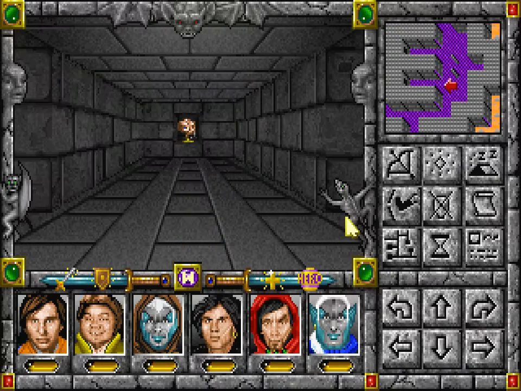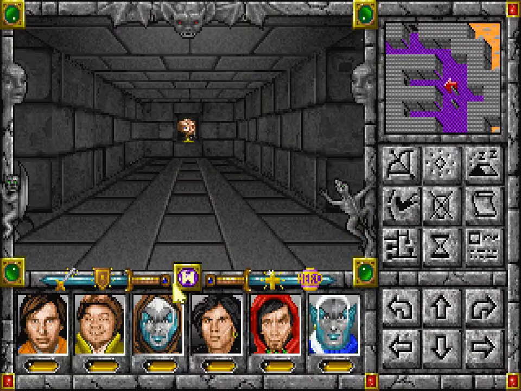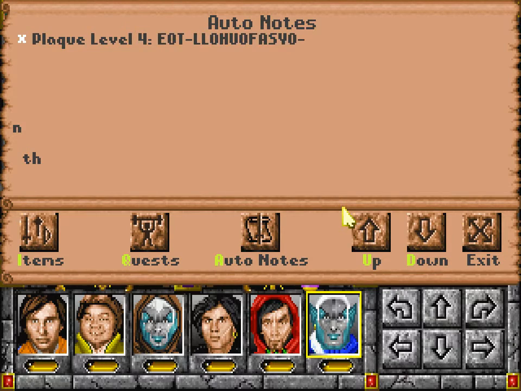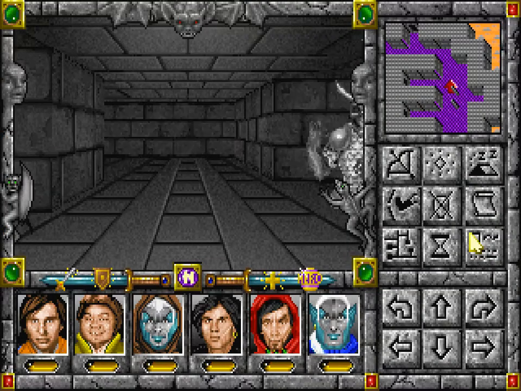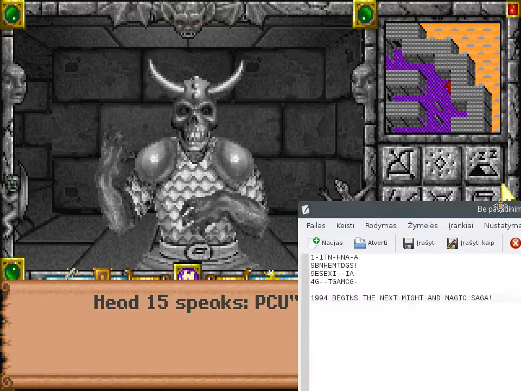Okay, there are two skulls here. And this thing. Force repels you. Okay, let's see. That. Auto notes. What do they say? What? How did that bug out? Okay, fine, I'll read them manually and write them down once again into the same text box.